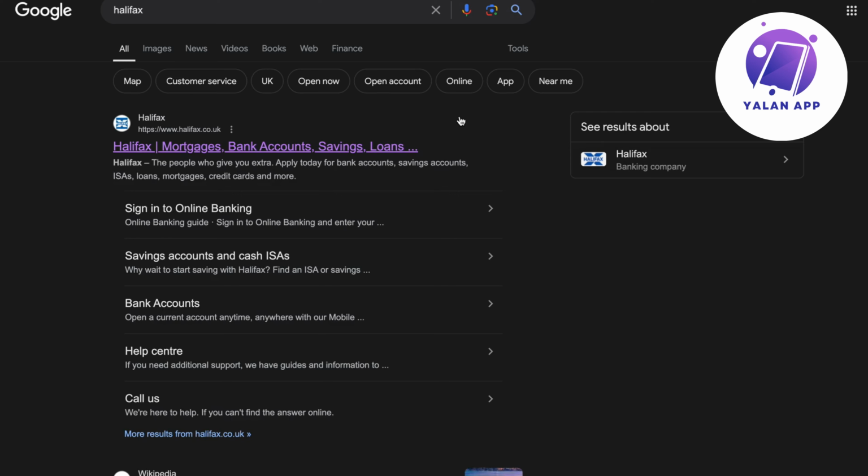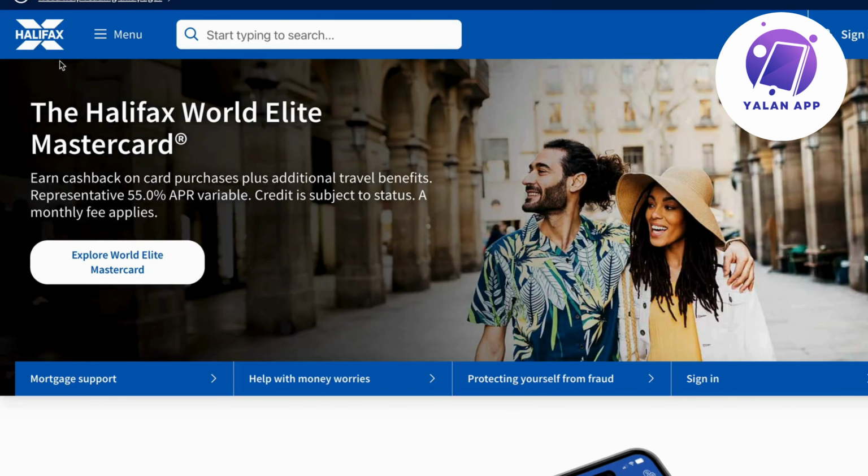So what you're going to do first is to just go into Google and then you're going to search for Halifax, as you can see, because then you should be taken to this page right here, which is great. So now what you're going to do, you're going to select this option right here, which should be the option that is actually for their official website, just so you know. Please don't take any other website that might pretend to be Halifax, for example. Just take the official website, as you can see, and then you should be taken to a page similar to this.